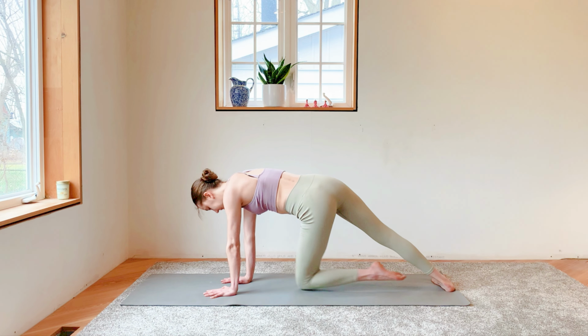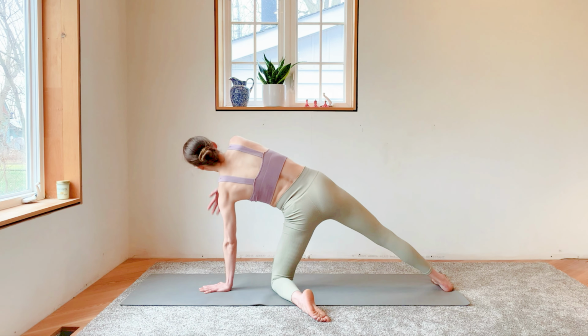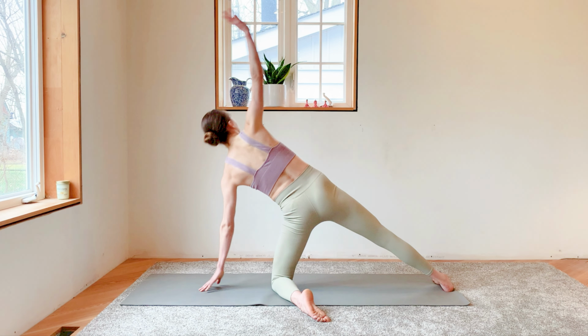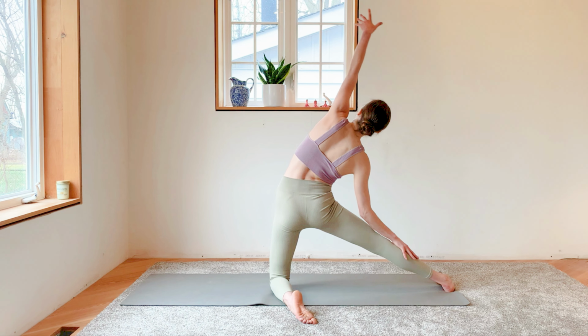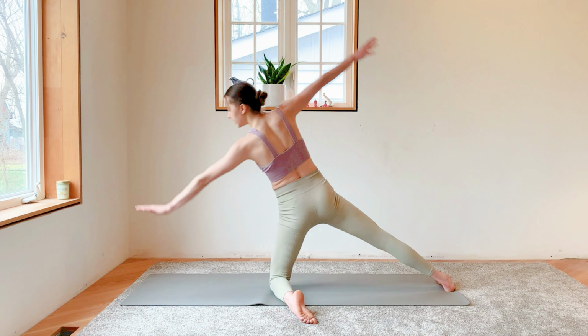Spin your right foot down. Bring your left shin on about a 45-degree angle. Inhale, reach your right arm up. Exhale, rise all the way up into gate pose. And reach towards the left. Inhale. Exhale, windmill your hands down.